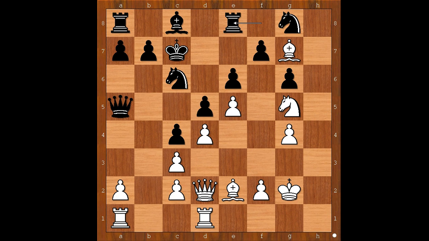Hans Mock played rook to h1. Well, it was possible to take on f7. And now if rook to e7, then knight to d6. And black is advised not to take the bishop. Perhaps bishop to d7 should be played. But if rook takes bishop, then knight to e8 check, winning the rook.